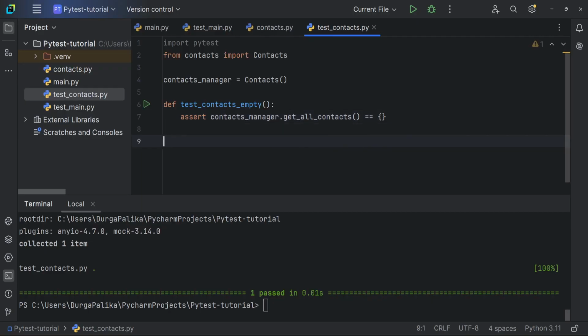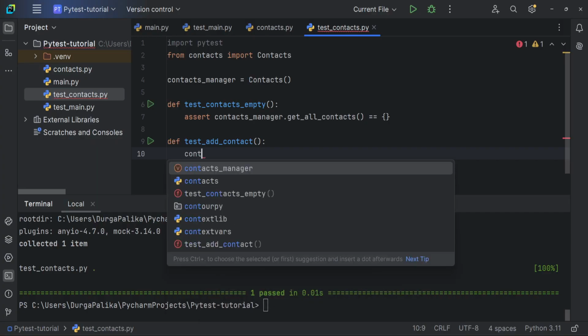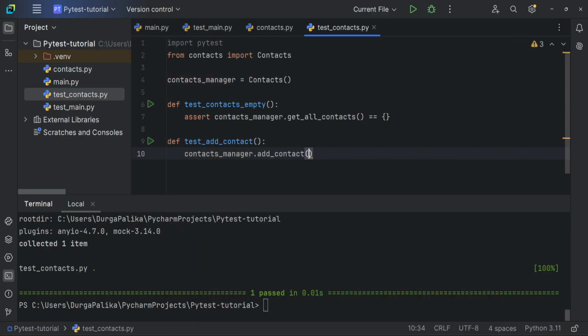I will add another function to add a contact. test_add_contact. First thing I want to do is add a contact. So it will be contact manager dot add contact John, and then 123456.